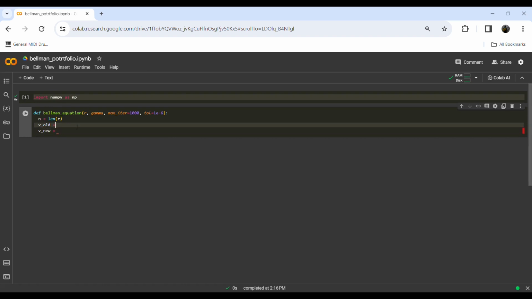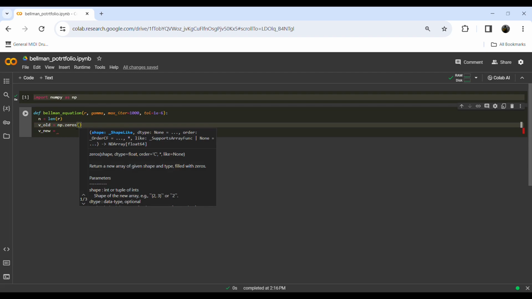And to initialize them, we are going to fill them with zeros, and the length of these two vectors, VOld and VNew, is the same length as the returns matrix.